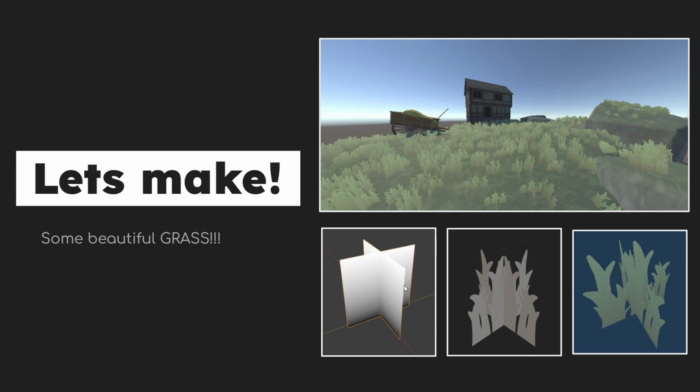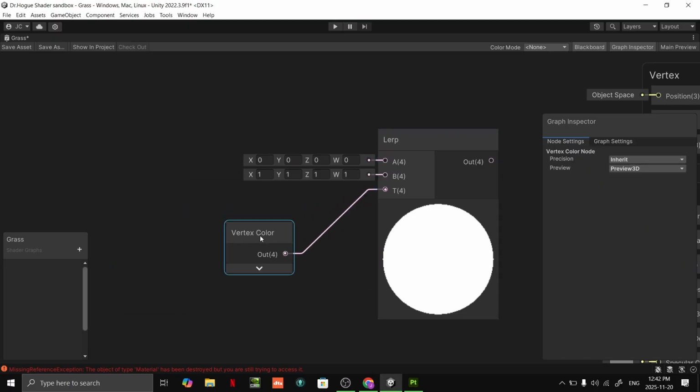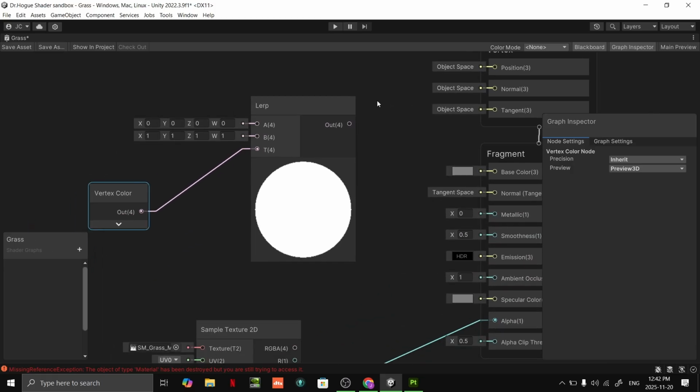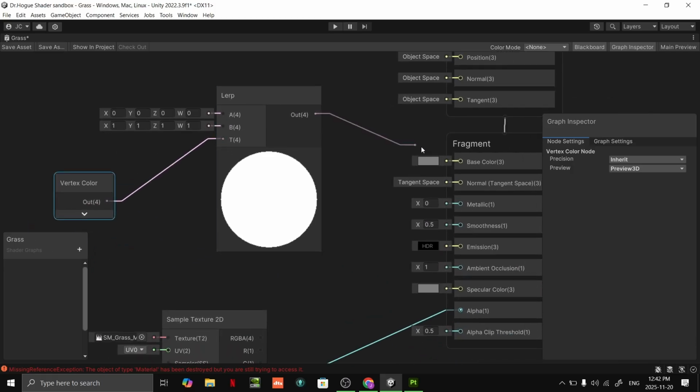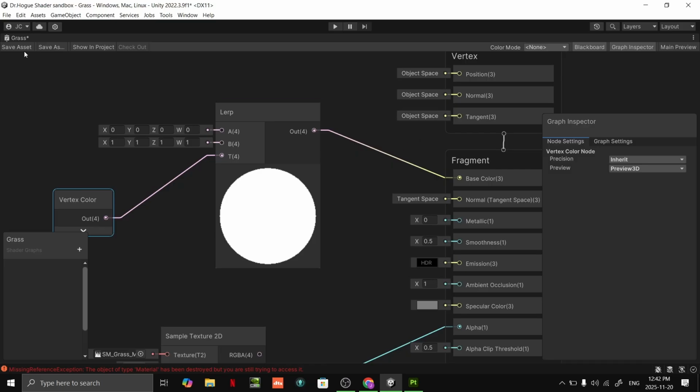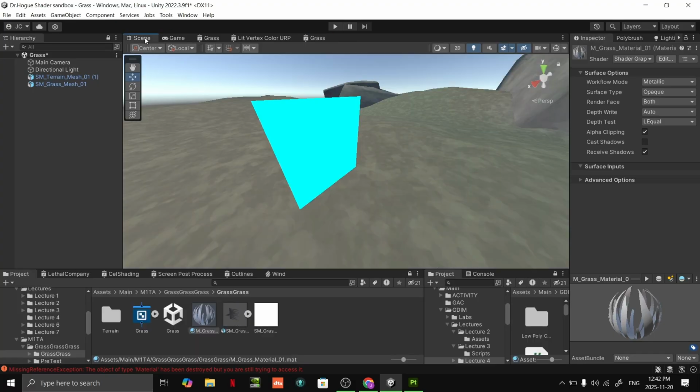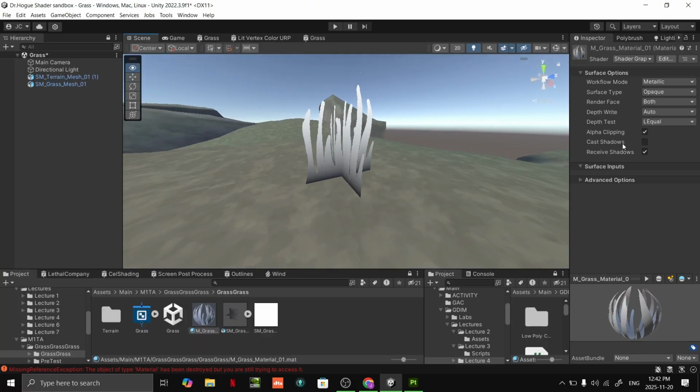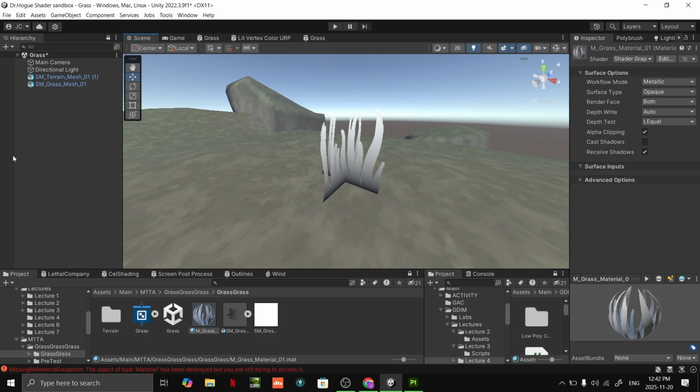The main thing is that we're using that black and white vertex blend through this vertex color node, right? And you'll see if I plug this into base color and then save and then go back to our scene, our grass will now utilize the vertex colors within the base color instead of just the vertex, right? And so that's how you access the vertex colors.